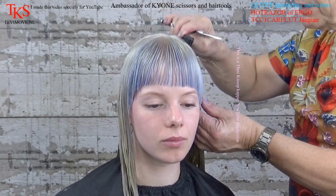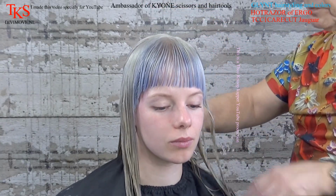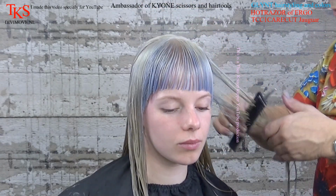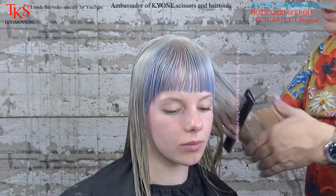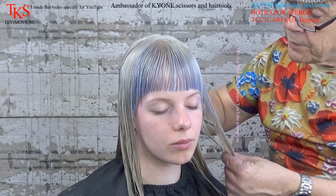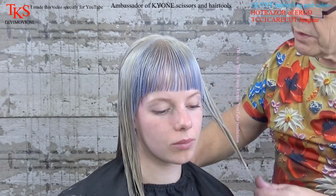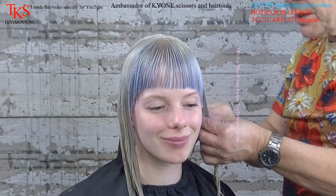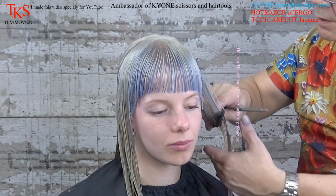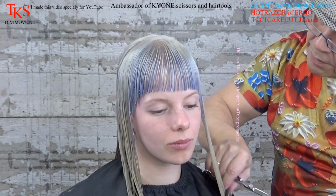Do the same on the other side, to get those hairs that she wants in the bob, on the line down. Watch the thickness of the hair, same amount of hair. Step to the side. Now part this line.